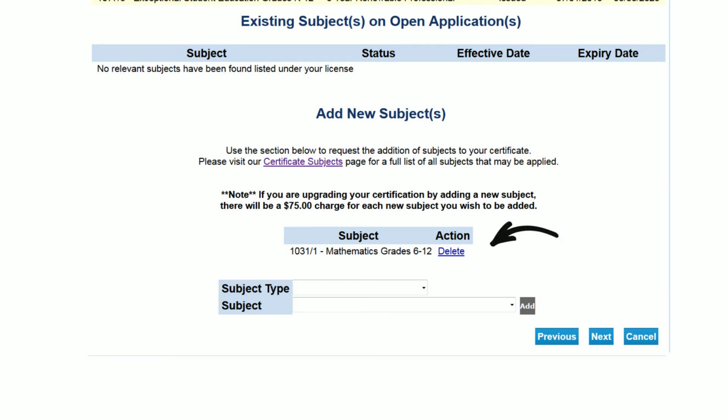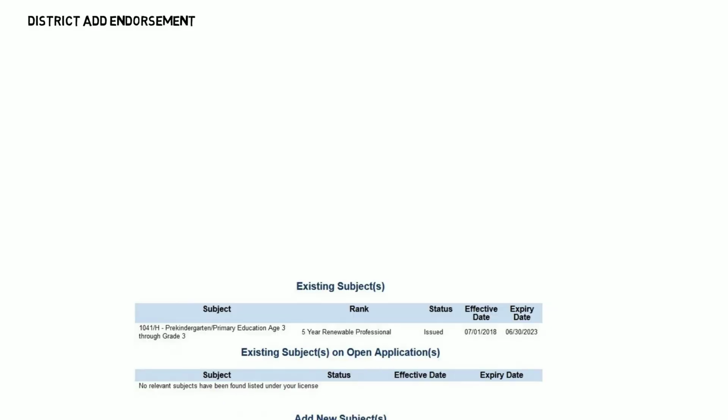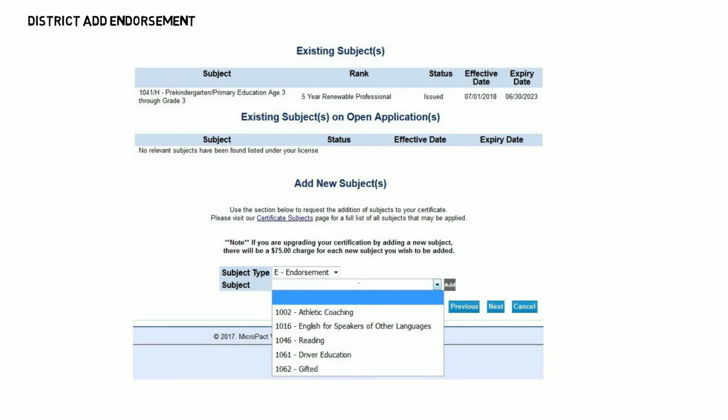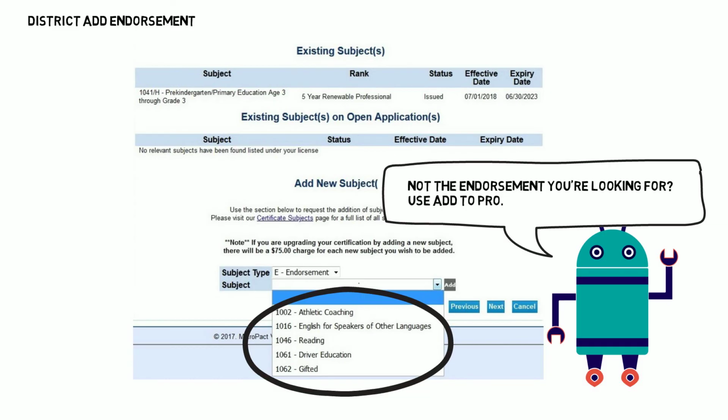Of course, each application has a different list of possible additions. For example, if you're using the District Add Endorsement application, these are the only endorsements you may select. To apply for a different endorsement, such as autism spectrum disorder, you must use the Add to Pro application. When you're done, remember to click Next.